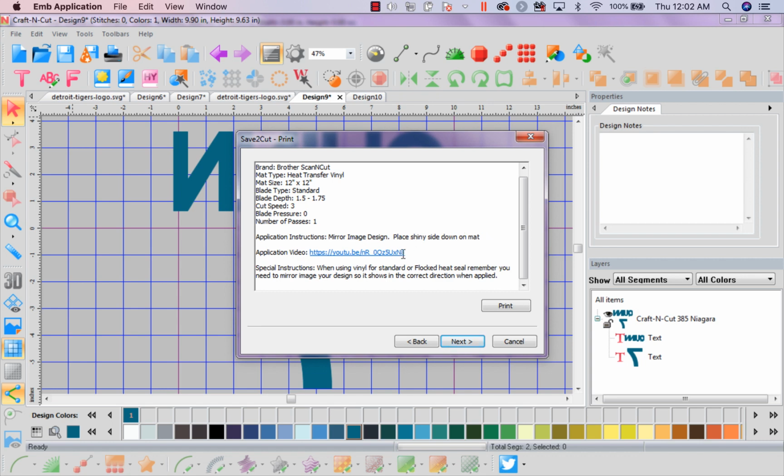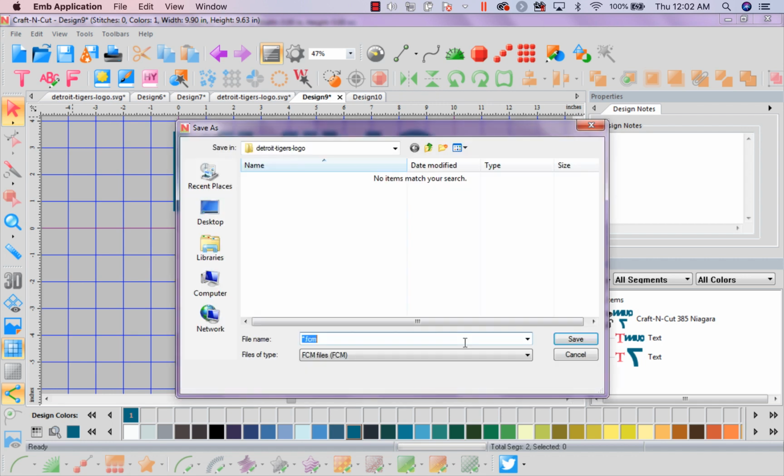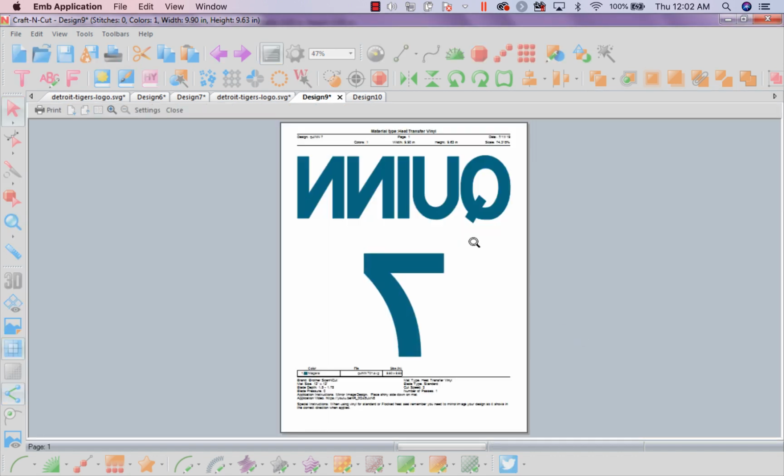So that's real important to follow these rules. Next, and finished. Now I'm going to put Quinn and 7. So I'm going to save that as an SVG. Save. So now I'm going to put these on a jump drive, put them in my digital cutter, in my ScanNCut, and cut these out.